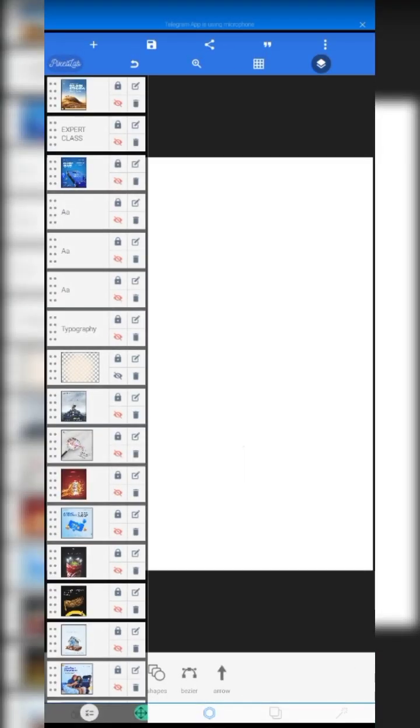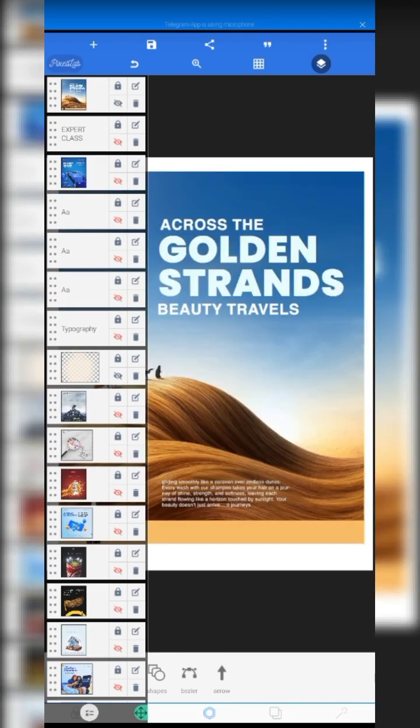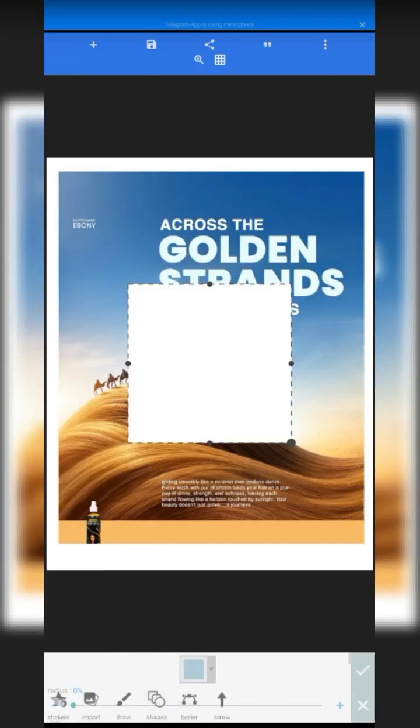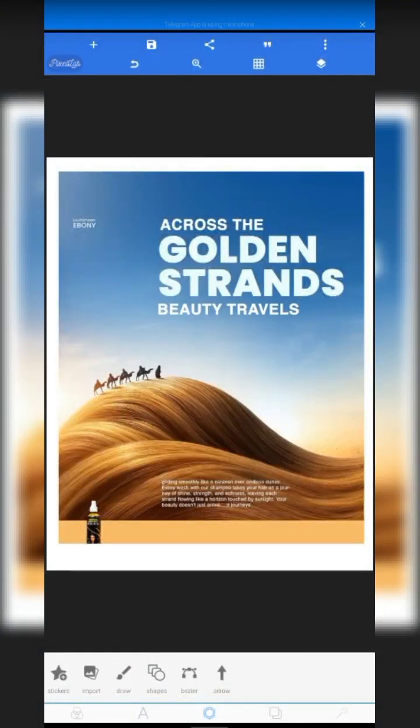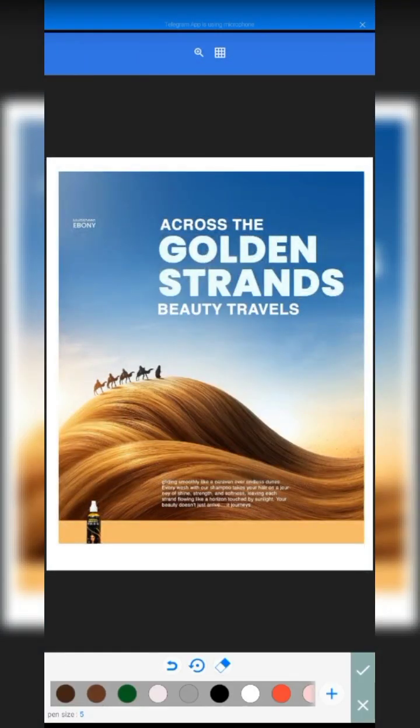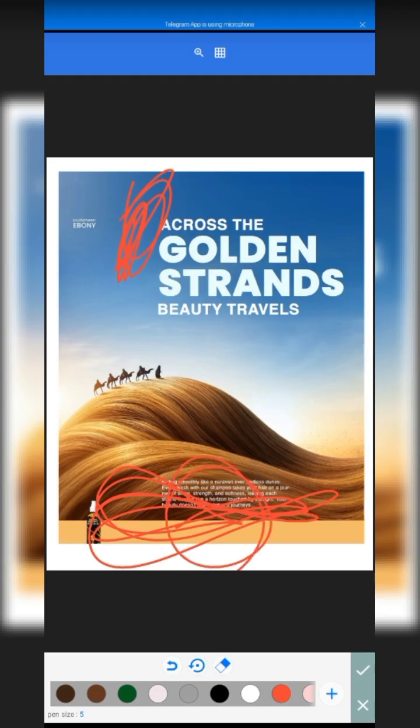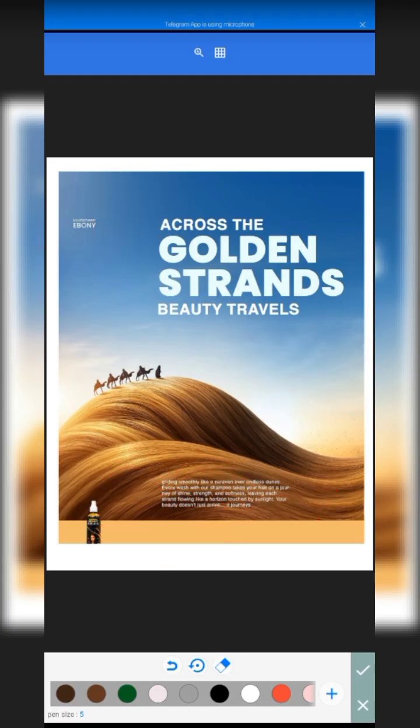Look at this for a second. Now, if you're thinking like this designer, this is a blue color, and this is more like a yellowish color, golden kind of. These two colors complement each other. Let me show you how if I can put that out.